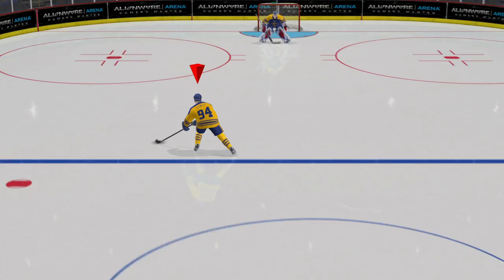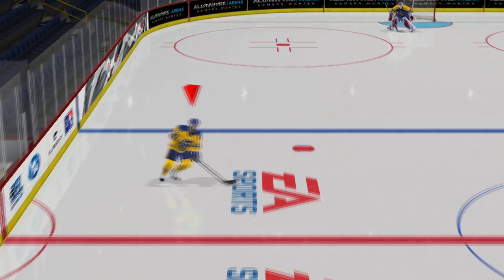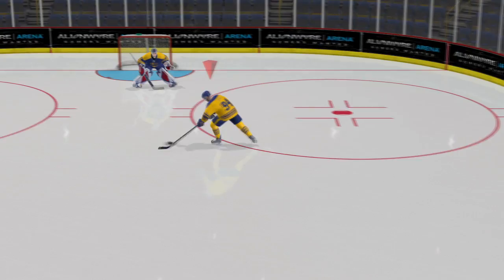But guys, this is one of the harder dekes to do in the game, and it doesn't really give you that much, okay? You'll lose a lot of speed, and you'll lose the puck a lot of the time. But you guys want to know how to do it, and there you go, okay? The Kyle Turris Skate Tip Deke. Not a bad little fancy play.